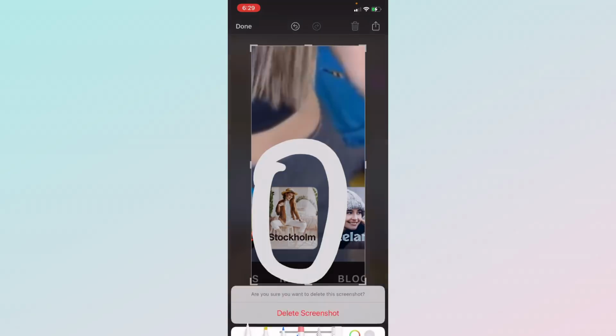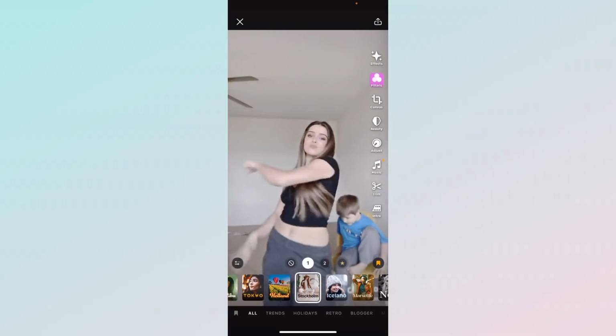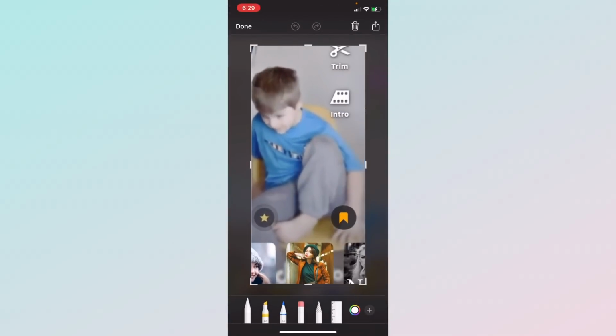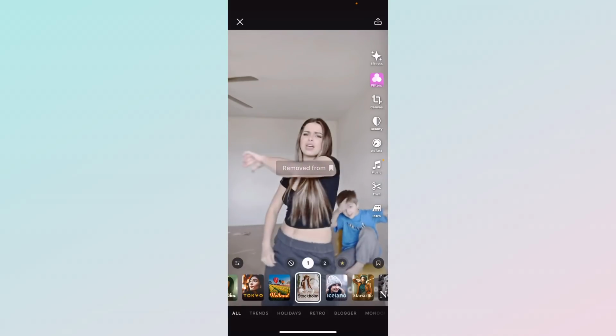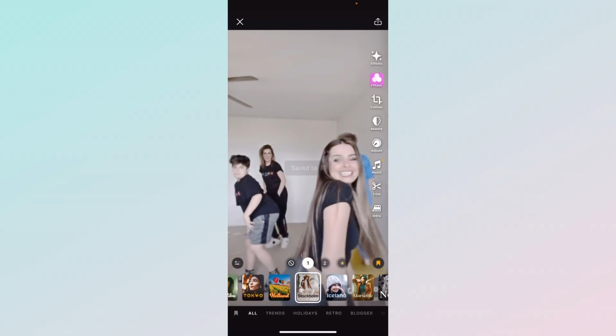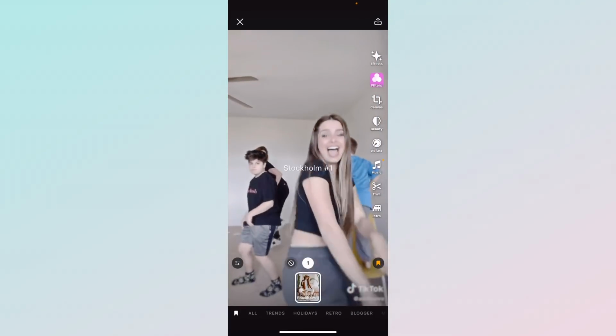So I saved it, and to save it, all you have to do is just click it, then over here there will be this option to save. I already have it saved, but yours will look like this, like white. So you're going to just save it. And then, oopsies, then it will be in your saved. So you're just going to use Stockholm.